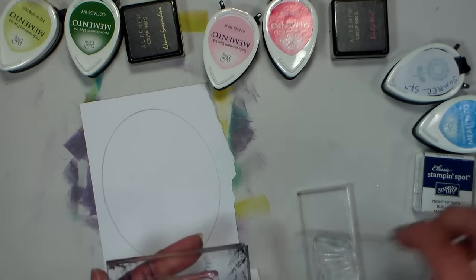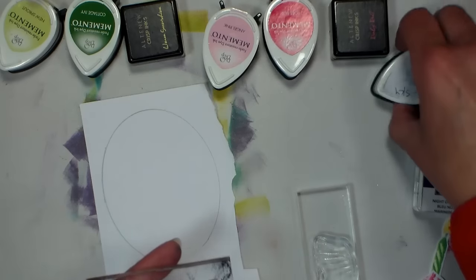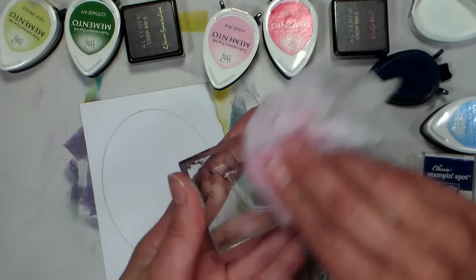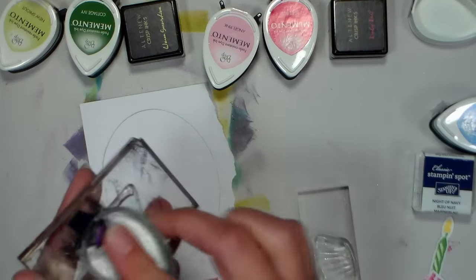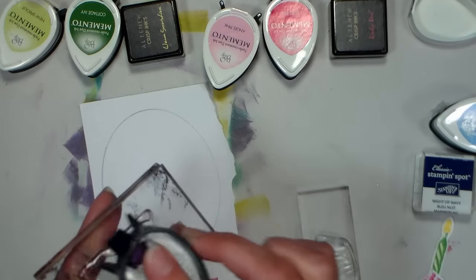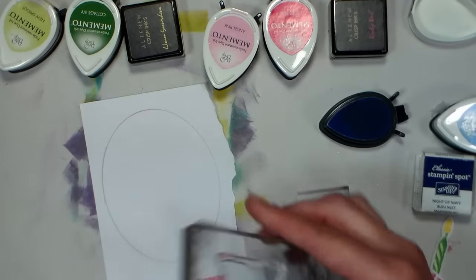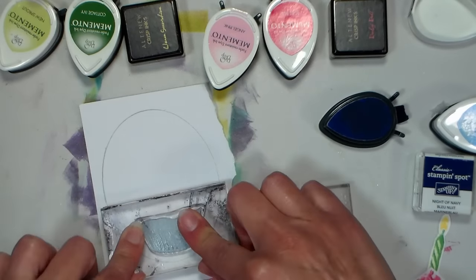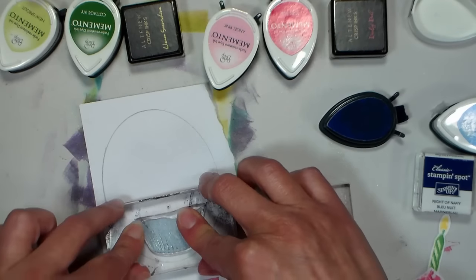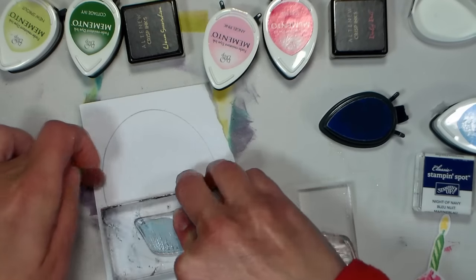Let me get my 3 pieces here. I want to use the one that's got more of a solid area first. It's just how I like to work. You can do your darker layers first. This just works pretty well for me. And I'm going to stamp that close to the bottom of my circle. I'm making sure that my little arrangement is going to fit on the lid.